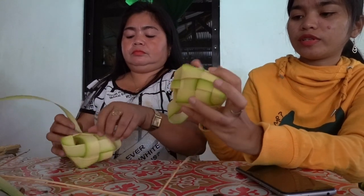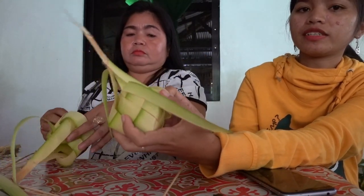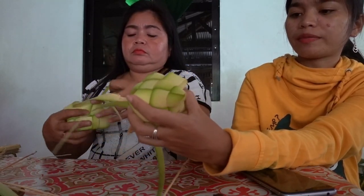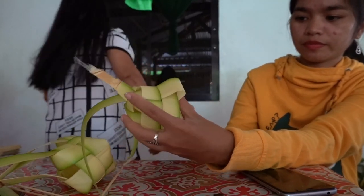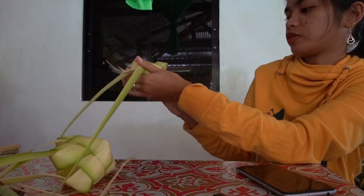Done. 1, 2, 17, 18. So we need more 2 pieces. Pull. Next, pull this part again. You have to slowly tighten it so that it won't break, like a paper. This one, see, it's tightened. Almost done.